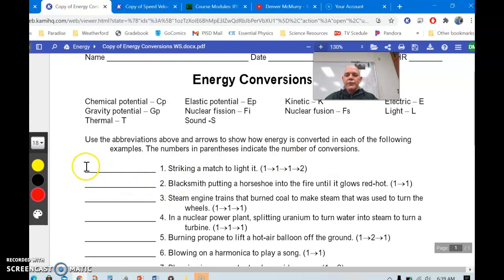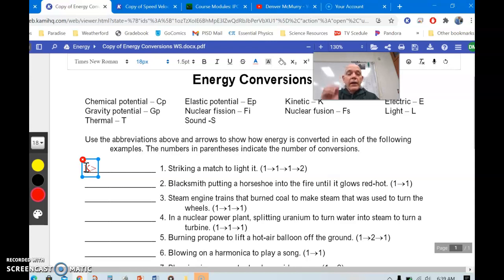So the first thing, if you strike the match, first of all, you're going to be moving the match, so that's going to be kinetic energy, just K, for this one, and then that's going to go to, and I'm just going to use a little arrow because I don't think I'm going to have room otherwise. K, kinetic energy, that'd be your first one. It turns into, as you rub it along, it creates friction or heat, which is thermal, which is the next one. And then that heat causes the chemicals on the end to catch on fire, so that would be chemical potential.